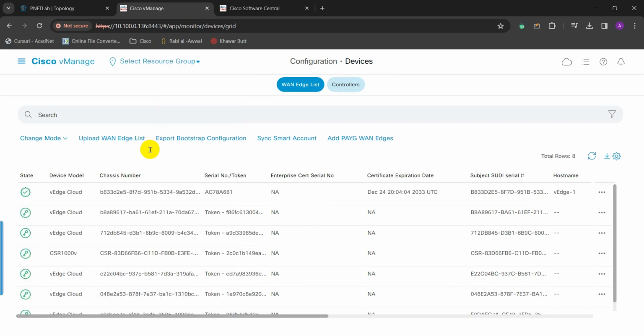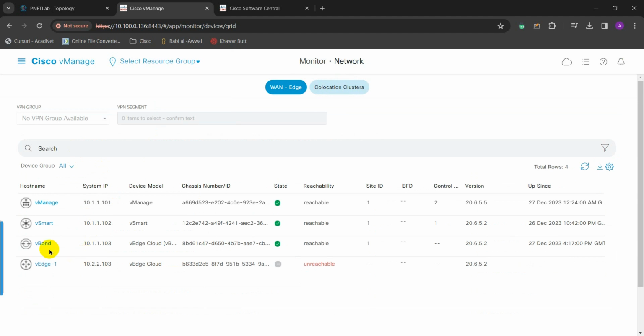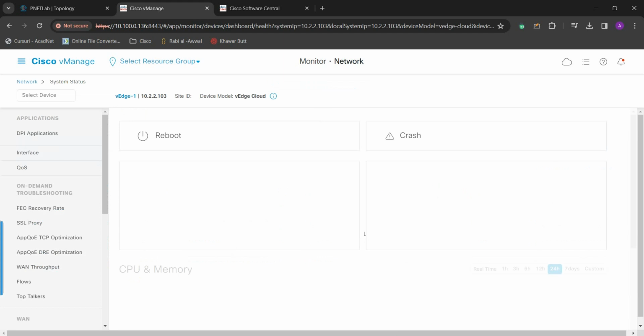Monitor, network. Right, here we can see vManage is reachable, reachable, unreachable. Probably it's going to take another few minutes because it takes time to onboard.